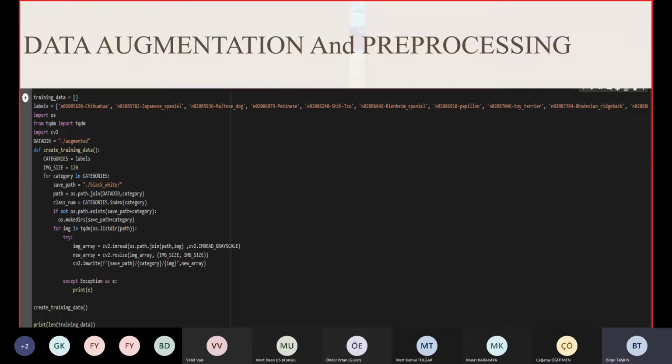In the pre-processing part, since the number of photos is very large, along with the photo size and the number of classes, as you know, our machine learning models train faster on smaller images. So we need to resize, but we had memory problems. It was not possible to take the entire data set to memory and feed it to the model, so the pre-processing part was not possible. We did it on a separate site.